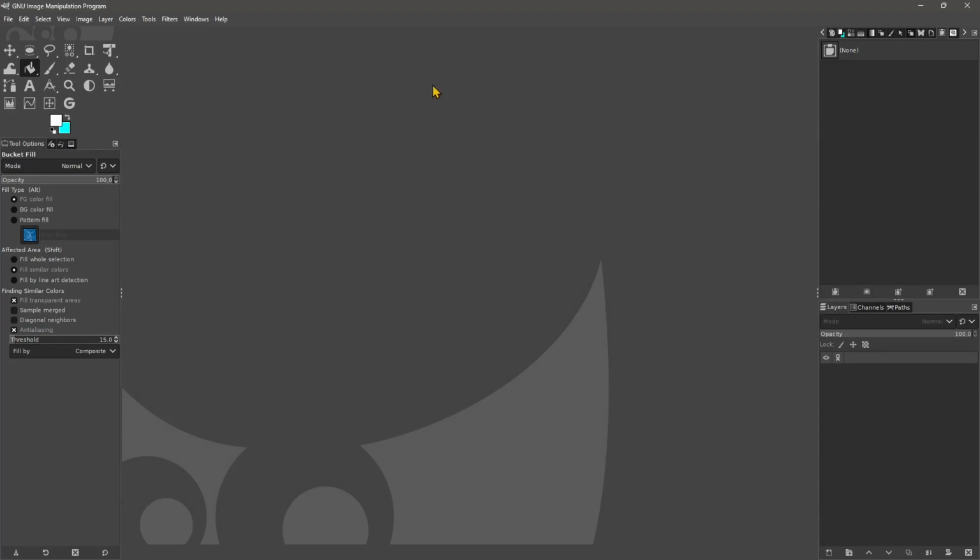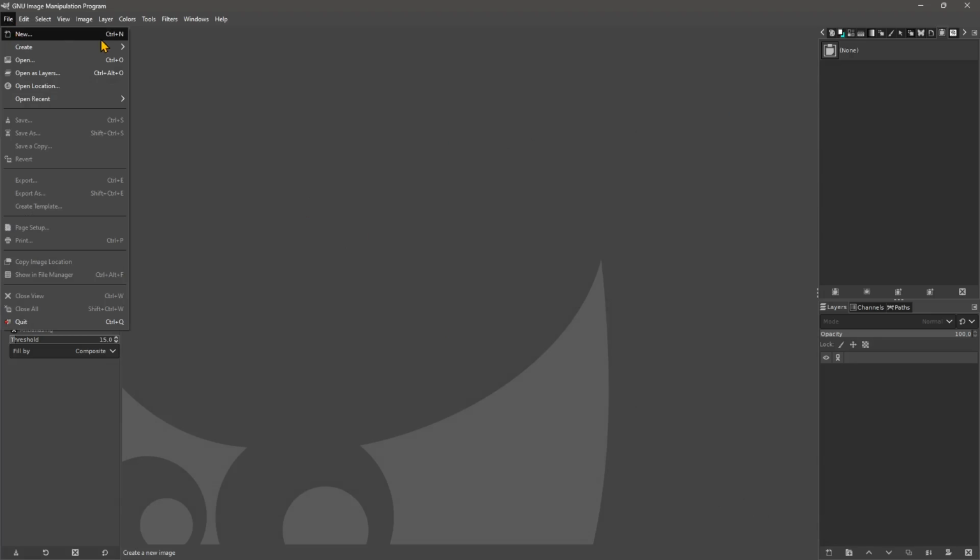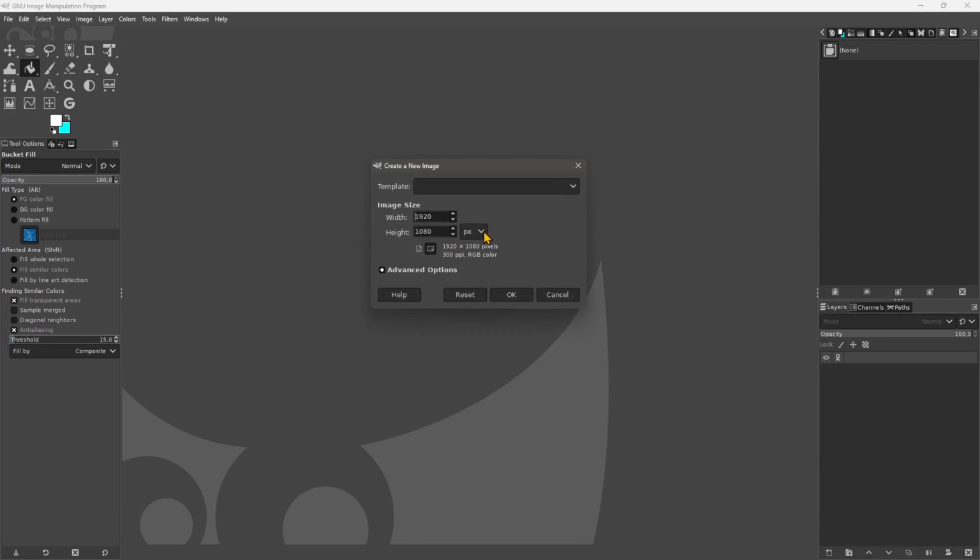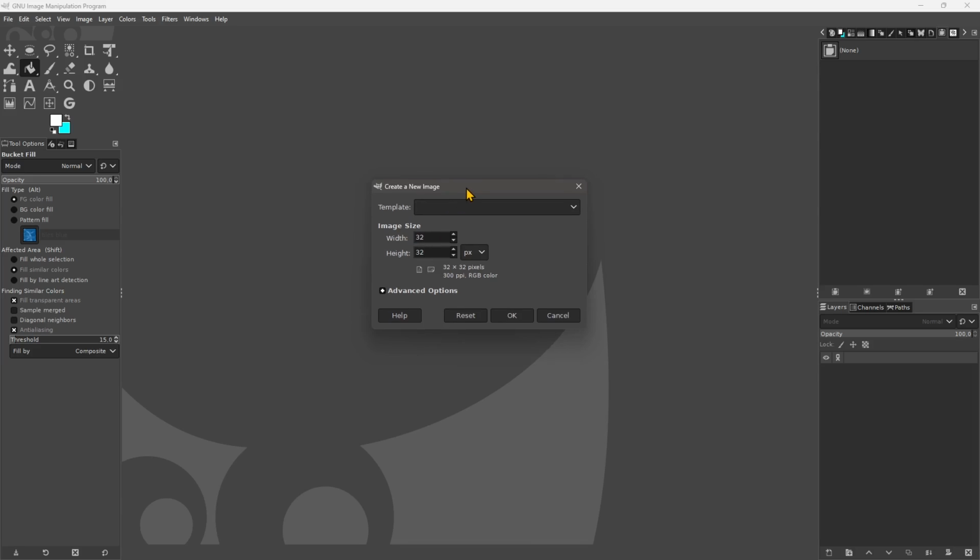If you want to start in GIMP creating a new ICO, all you need to do is create a new document. Here, when you set up the pixels, you can decide those formats. So 32 times 32, or 48 times 48, or 16 times 16. It needs to be a multiple of 2. Every browser and every operating system has its own size, so again, check those before you continue.